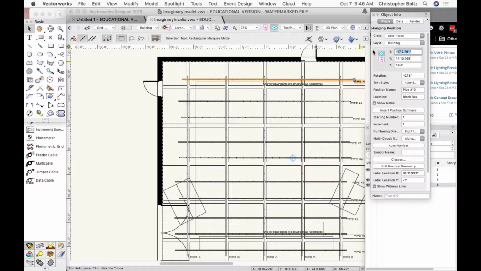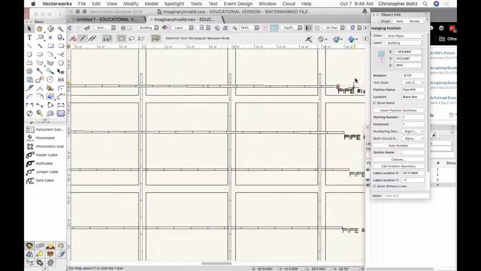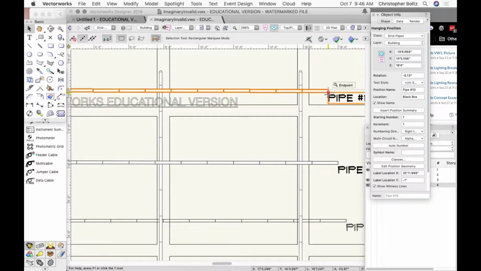So again, I'm 17'2". So I can move this by typing in, and you saw that it just jumped. By the way, Command Z will undo that. Get close to its insertion point, which is the white dot. Well, it's a blue dot at the moment. Blue dot. And if I hover my mouse till I get a crosshairs, I can move it. I generally think the easiest way to place a pipe, left to right, top to bottom on the screen, is to grab it and drag it.